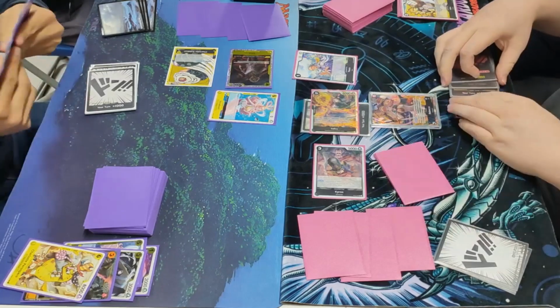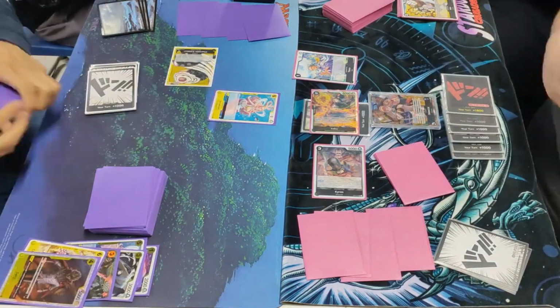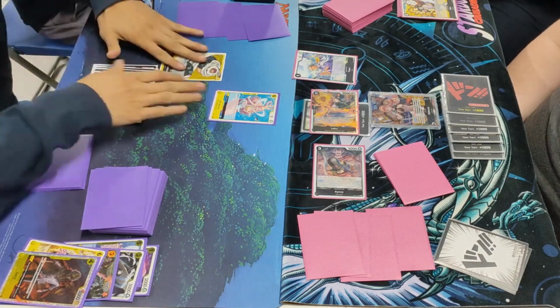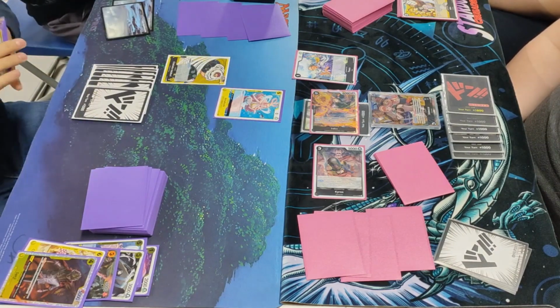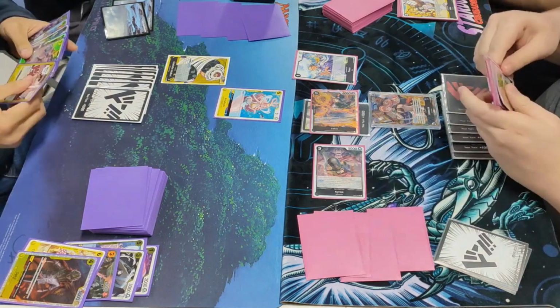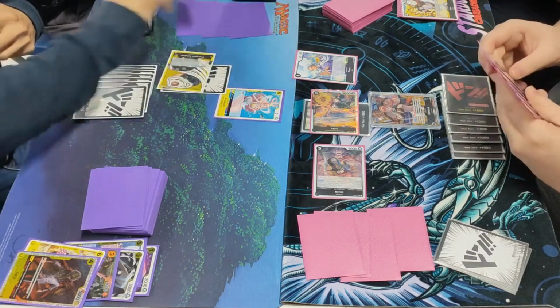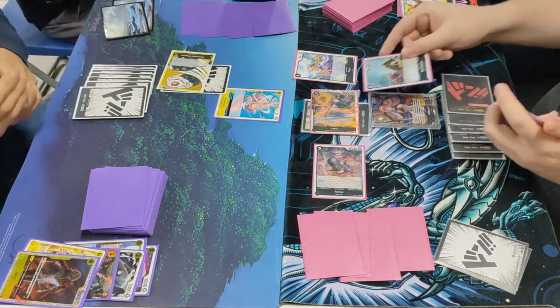We don't want him to have that body on board. We don't want him to have a lot of bodies. We want to keep the board clean so we can essentially control the game to a point where we can kill him, right? Like, we don't want to be sitting here taking the hits. We want to make sure that he dies. That's the point, right? But anyway, we're going to go ahead and have him swing 7 into the Sabo.